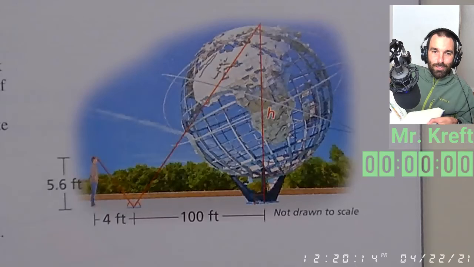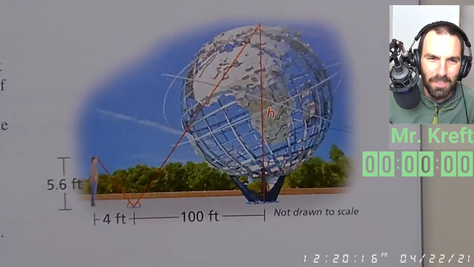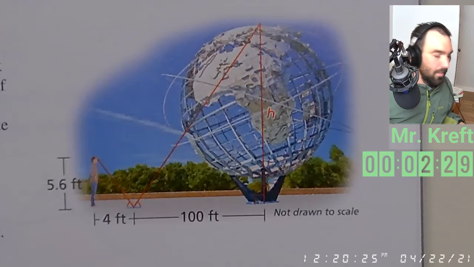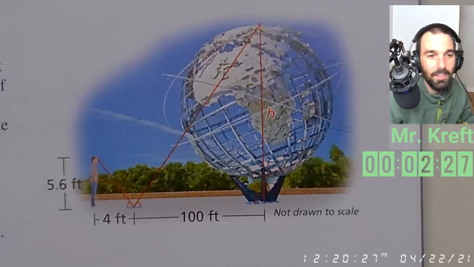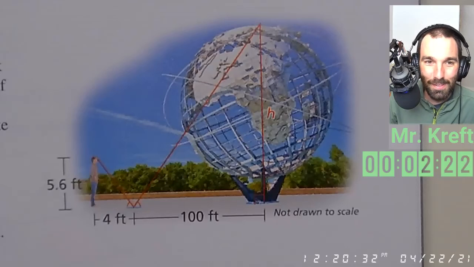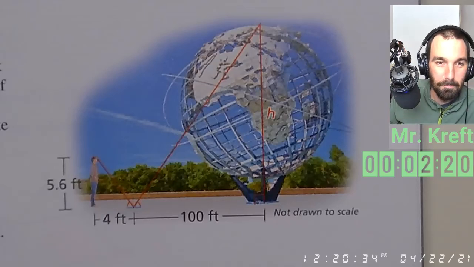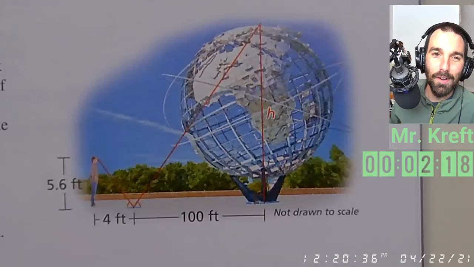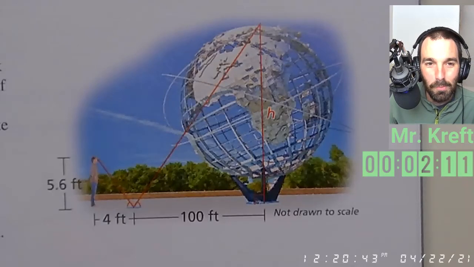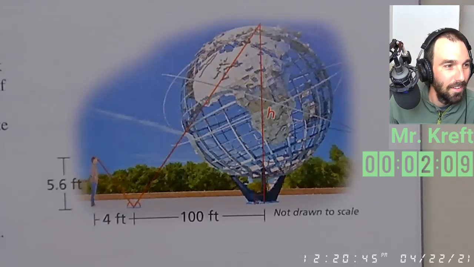Freeze. Okay. They call me Mr. Freeze. That's not a very good freeze. Okay, here we go. Let's reset the timer and let's have a go at this. So let's find the height of that globe. You can see the person's little handy pocket mirror laying on the ground, right? Got to make sure your hair looks good in public. It's easy for me because I don't have a lot of it anymore.